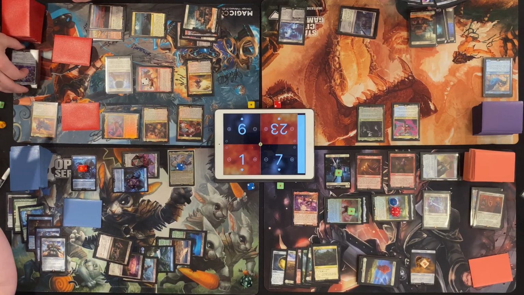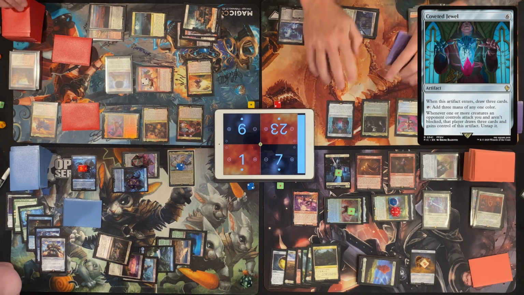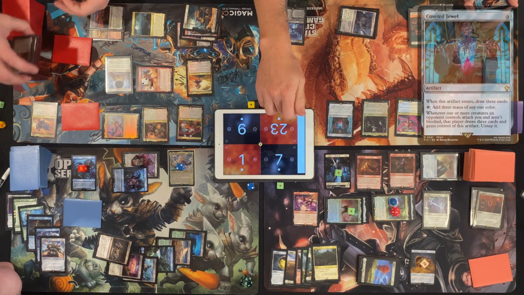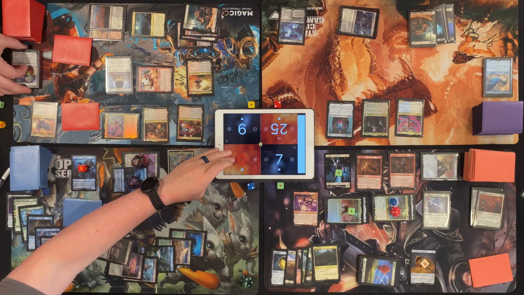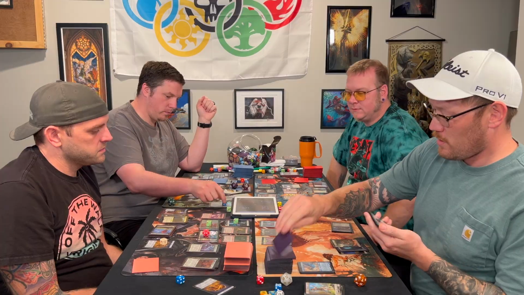Your god's also indestructible. No, it's not. Oh, that one's not. I'm gonna play a coveted jewel. I should have known. Okay, Terra. Non-creature spell. Sorry, Zach, you're fine. I'll gain 2. We lose 2? Yep. Everybody loses 2. And then when this artifact enters, I draw 3 cards.